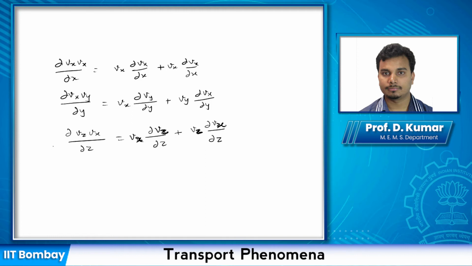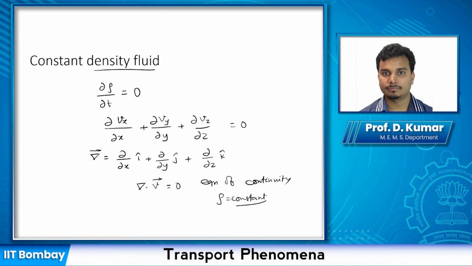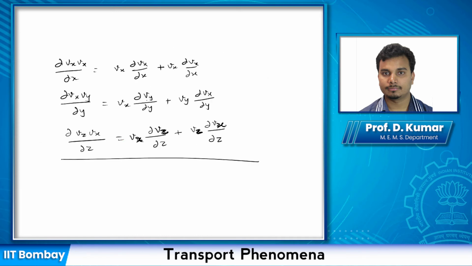Okay. So now in this term you want to add everything, so if you go to your continuity equation, you will see that some of these three terms are actually 0. So del vx by del x plus del vy by del y plus del vz by del z is 0. So what you can see is here you have all vx here, then you have del vx by del x, del vy by del y, and del vz by del z. So this term over here is going to be 0. Then the sum of all these three terms will be only this.